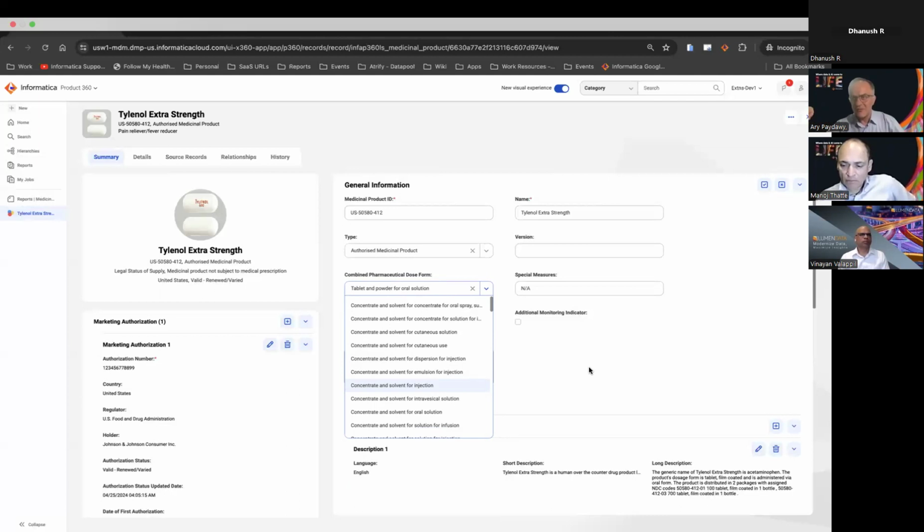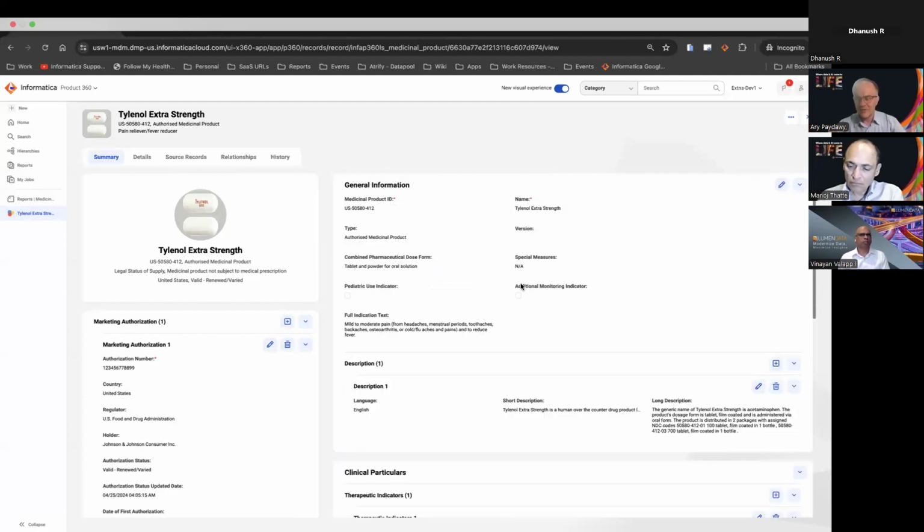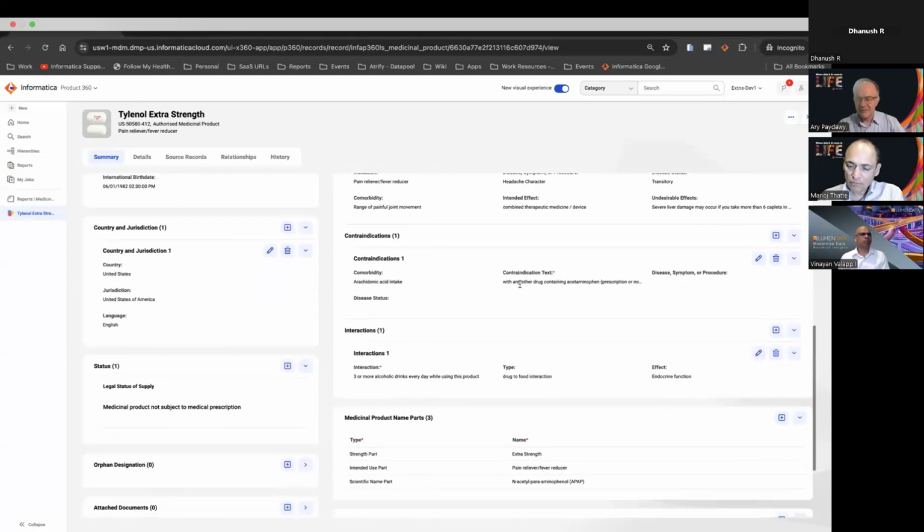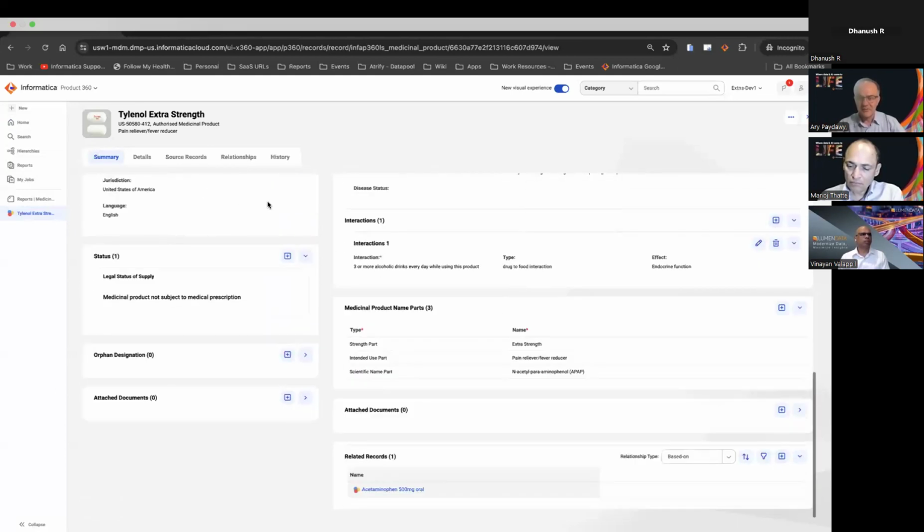However, in your ERP system, PLM, QMS and all these systems, there are going to be different variations of it. So you need to be able to easily map your standards to the SPOR standards, whether in the US or globally. That's the other beauty of the solution itself. But let's carry on with this specific medicinal product.